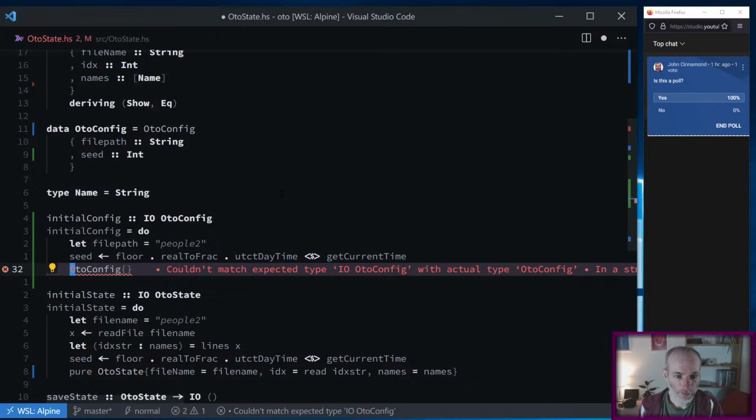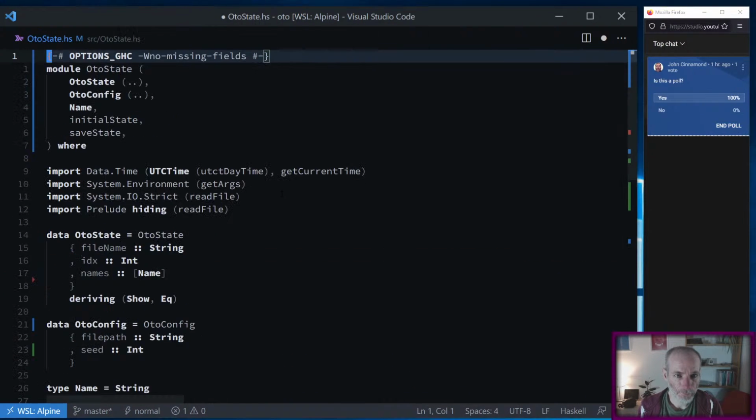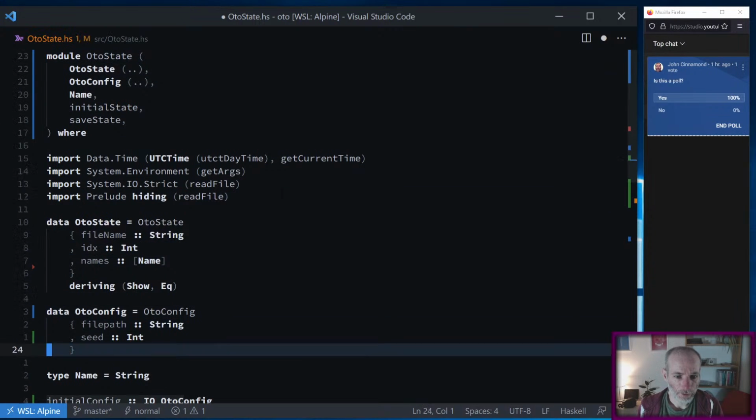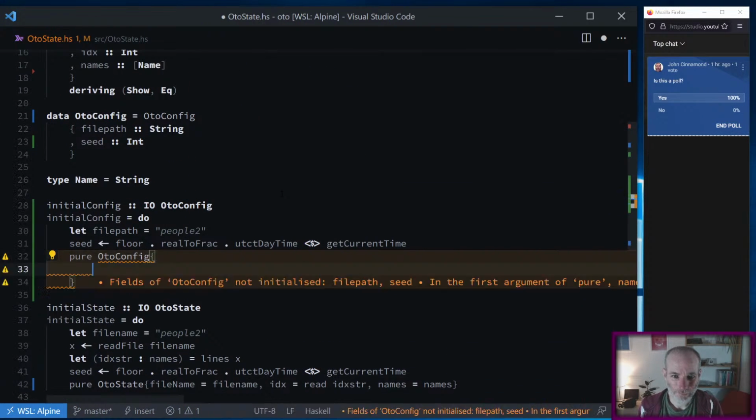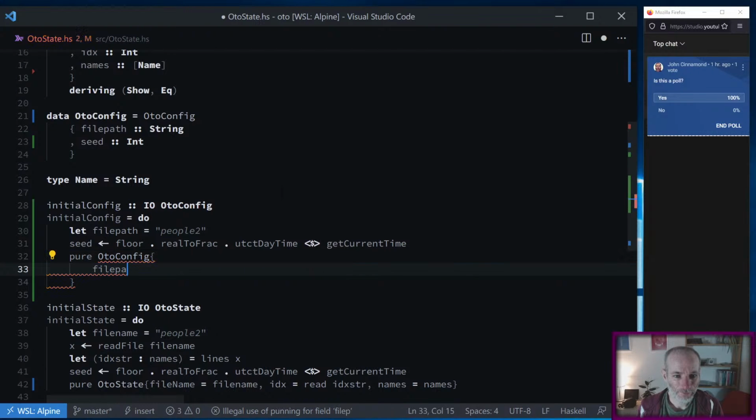Okay. And then we'll return this. No, didn't mean to do that. I wanted it to fill them in for me rather than disabling the warning. File path is file path. I just hard code it there. There's not much point putting in a variable for that.